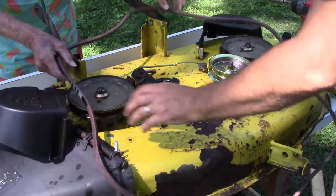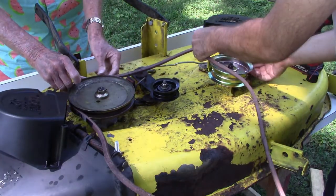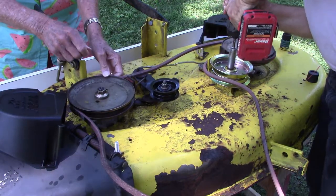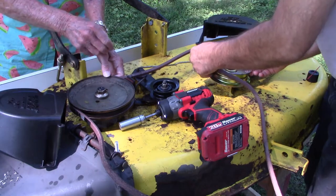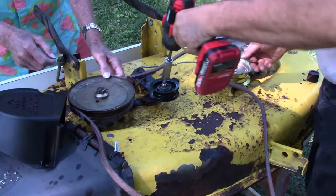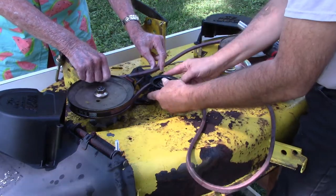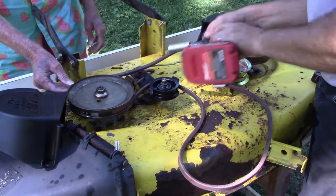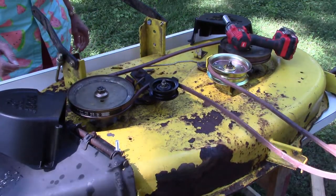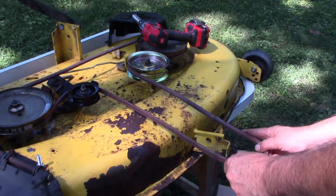The routing is really pretty simple on this guy. So across the back, around both of those big spindle pulleys, and then up through here. So that's why I was saying that you might have to loosen these pulleys to get the belt around them. And once the belt's around it, we can tighten it down again. Same here. So this guy comes around like this. And then this, of course, comes to the front to wrap around the main PTO pulley off the crankshaft. So it's a pretty simple belt configuration.